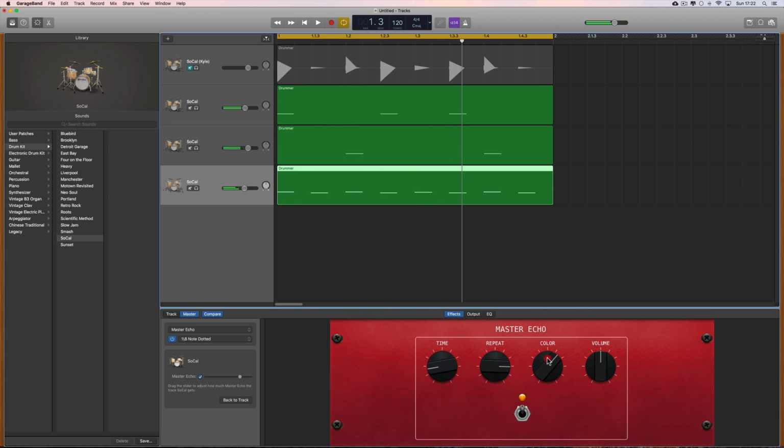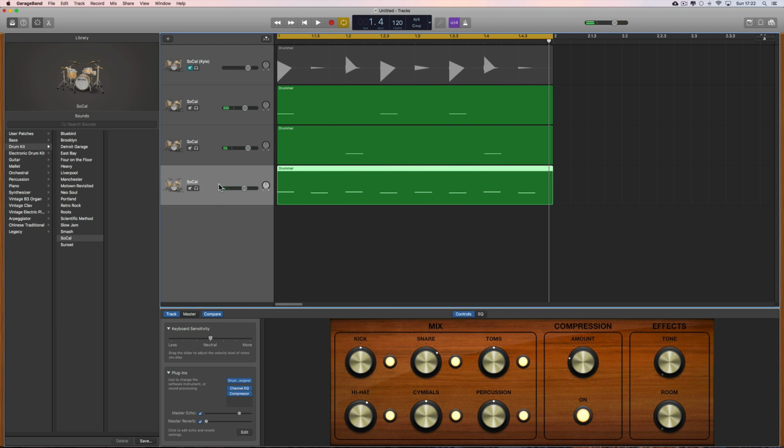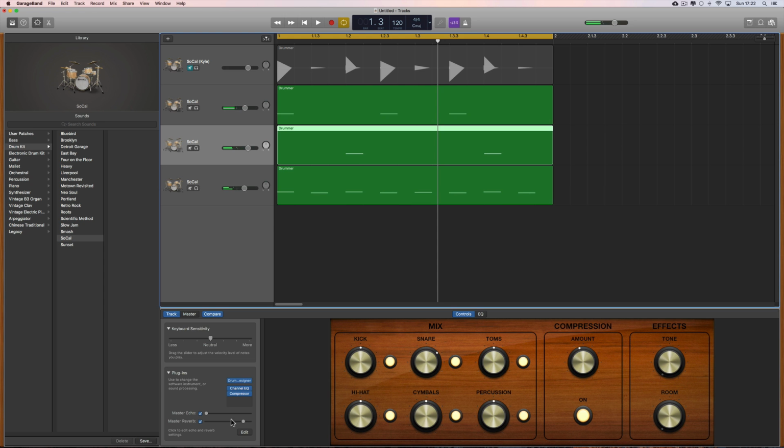This is the colour for the echo, more trebly that way, more bassy that way. So there's some echo. Go back to the track controls. So I'm sending out some hi-hats to the echo, not too much. And on the snare, we're sending out to the master reverb again, not too much.